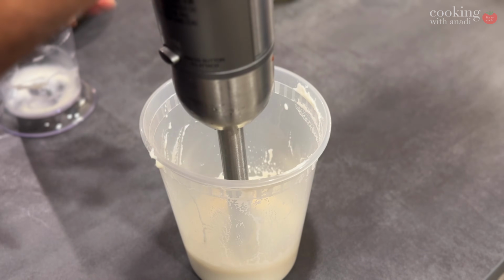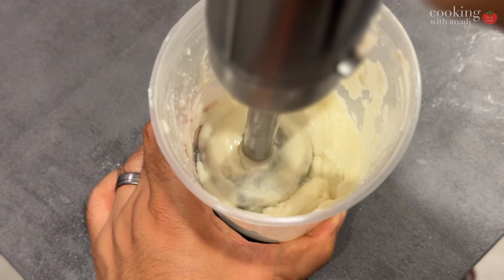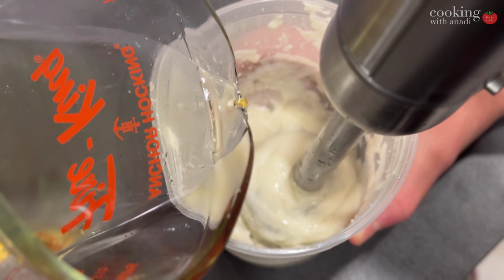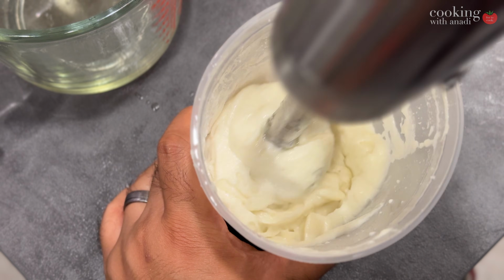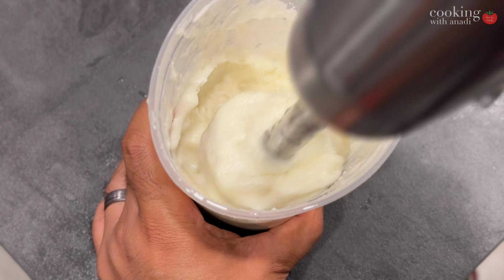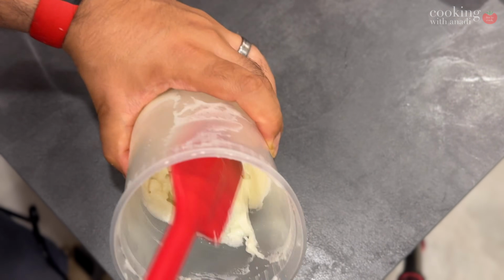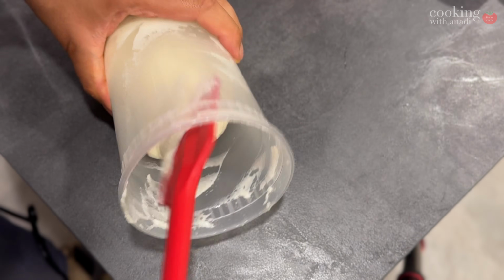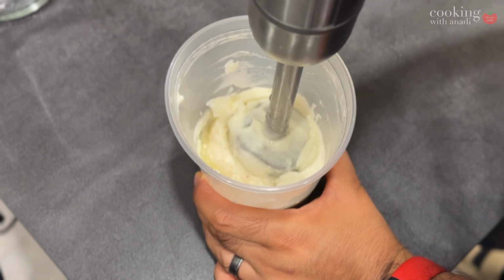You don't even need to do the drizzle. If you have another person next to you who can do that, well and good. But if not, it doesn't matter. You just keep adding the oil a tablespoon at a time as you move that blender around the bottom of the jar and slowly pulse it up and down and around the circumference of the container. That's going to begin really emulsifying it and turning it really light and fluffy. Listen for this sound because that sound is key.